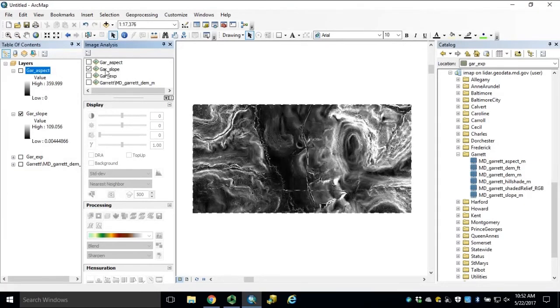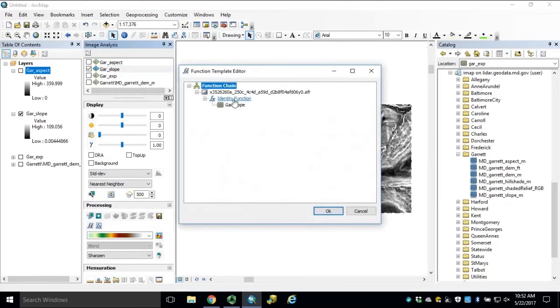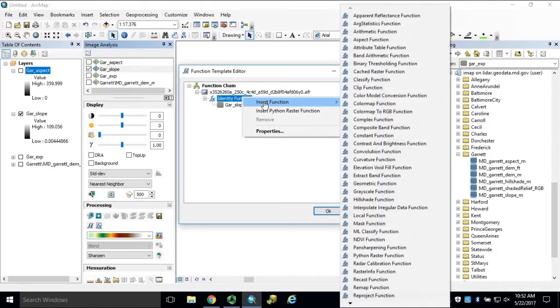We'll start with slope. So highlight your slope dataset in your image analysis window and select Add Function under Processing. Right-click the identity function and insert Remap function.